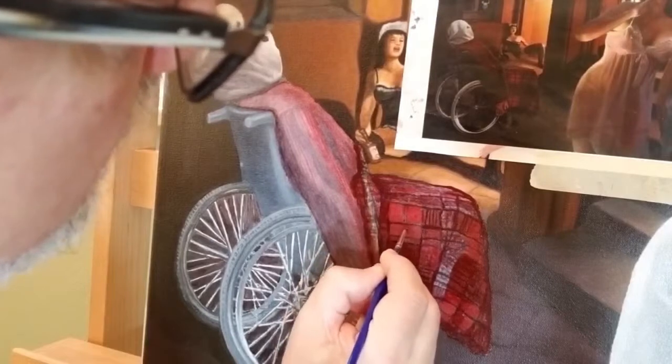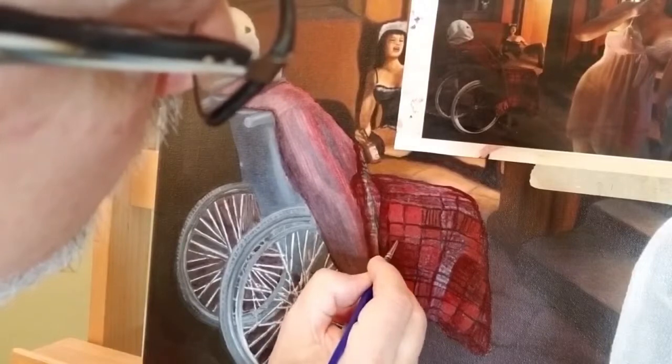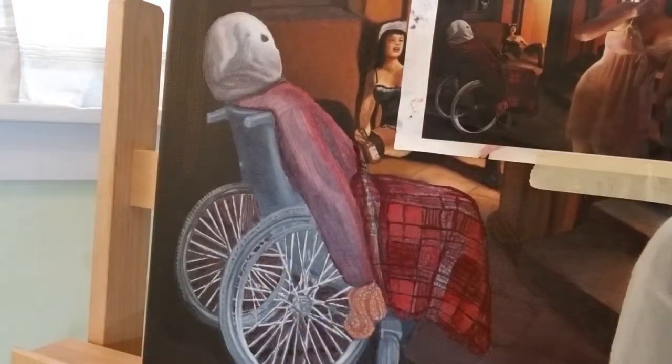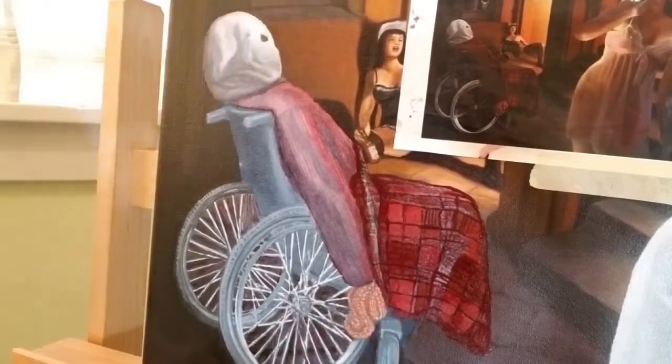The detail here is already done for us, so we're just going over the underpainting. Darken some of those stripes. And as I mentioned in a video before, the glazes we're glazing on have a tendency to lighten in value when this painting dries. The glaze tends to look a little lighter the next day. But that's the thing with glazes.